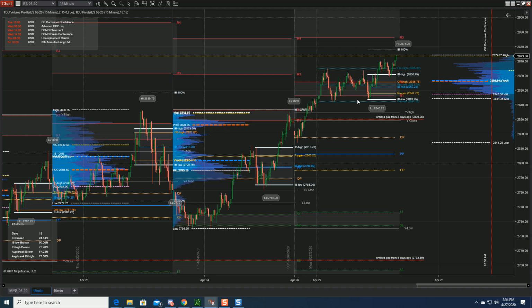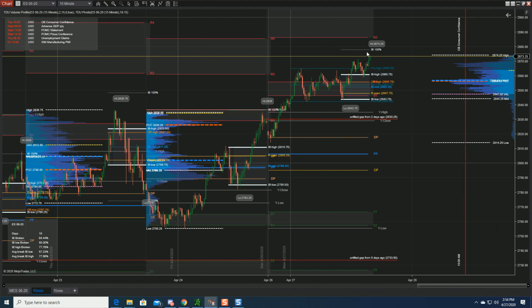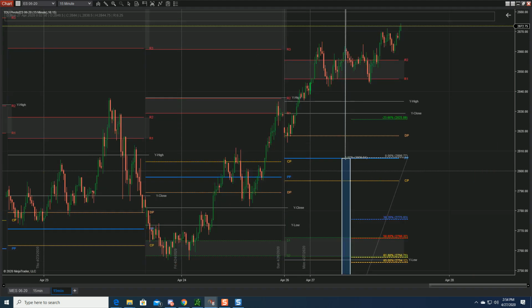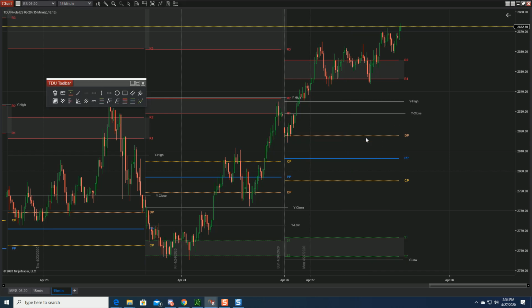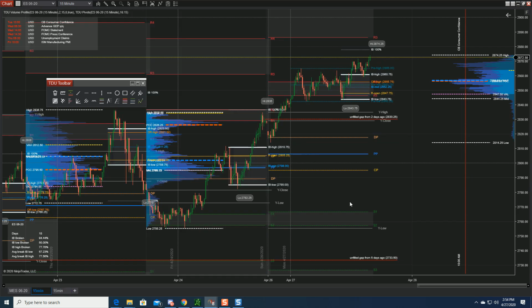Today, since the open, we've just been slowly grinding higher, right? So this 100% extension of the IB seems a reasonable target as we sit here approaching 3 o'clock in the afternoon. So there you go. This is at its base form here, and then applied to, well, at least you see what my 15-minute chart looks like. That's how I run them throughout the course of the day. All right, guys, there you go.